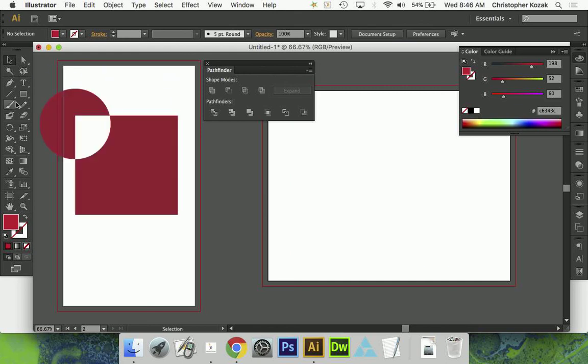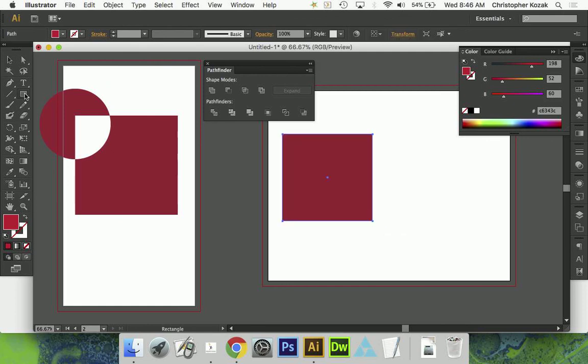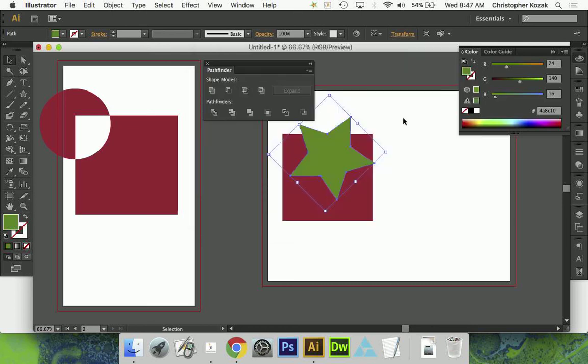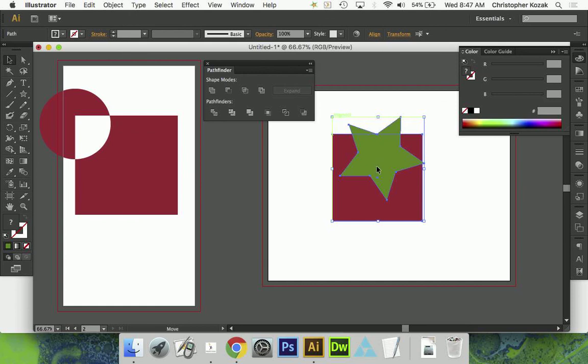Go ahead and make 2 new shapes. Again, whatever colors you want. Make sure that they're overlapping in some way. I'm going to do a star because you're a star. Again, I'll do red and green again, just so that you can see the difference on the screen. I've got a square and I've got a star ready to go. They are overlapping, looking good.